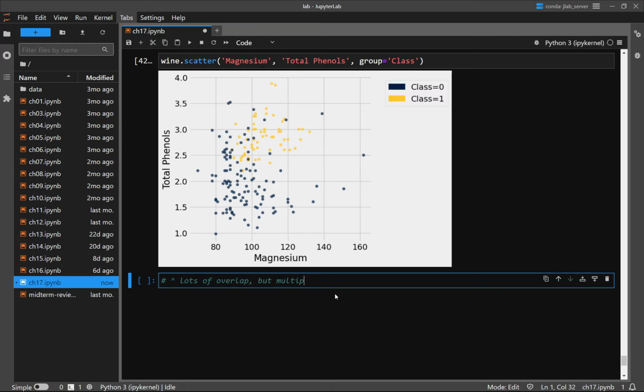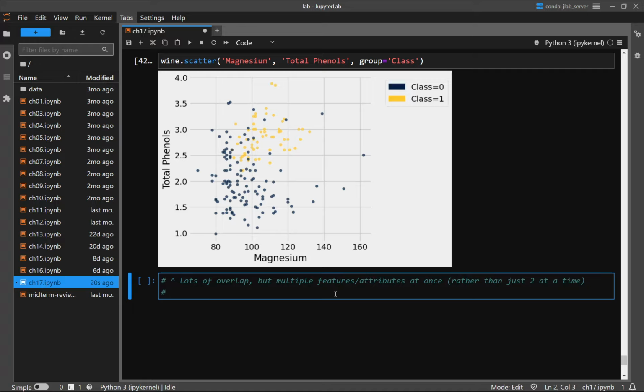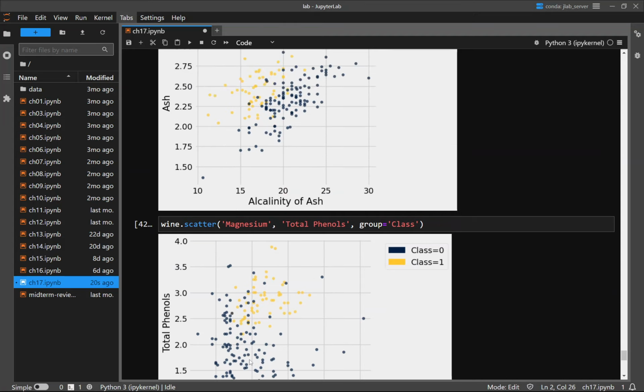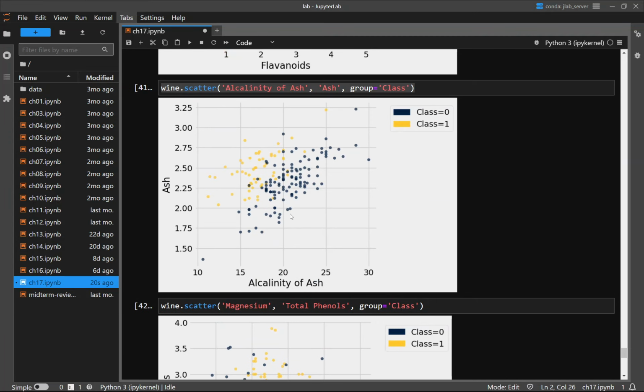But multiple features or attributes at once, rather than just 2 at a time, can usually make it work for you and often do the trick. Because maybe magnesium and total phenols couldn't agree, but in this graph the ones that couldn't agree were separated. So if we used 4 attributes rather than just 2, let's just use all 13, all the ones that we've got.